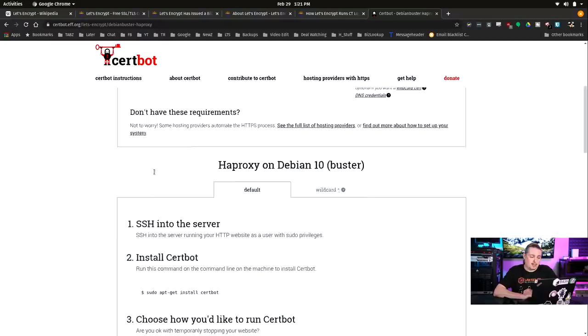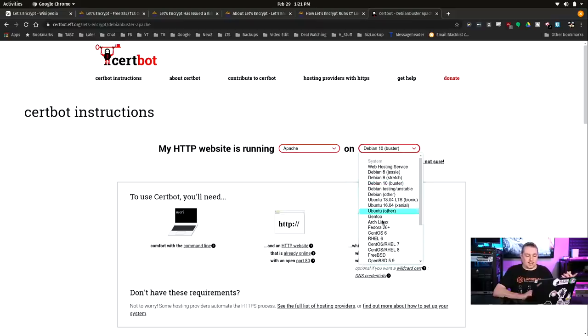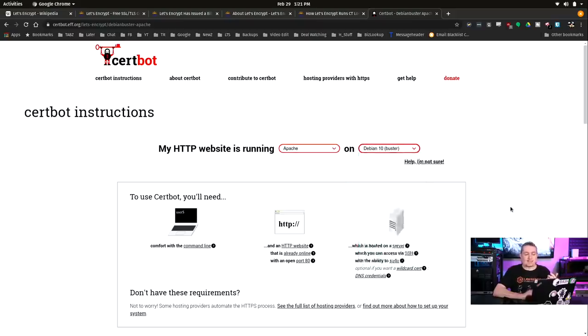The last piece I'll talk about is the CertBot system, which is part of the automation. They have a lot of different options — you can look for what software your website is running, such as HAProxy or Plesk or none of the above, and then choose the operating system. They have a massive amount of support. CertBot is part of the automation tool, and this is an open framework. I'm going to be doing some upcoming videos on pfSense and HAProxy, which has Let's Encrypt built in. The automated protocol also has ways you can do validation with DNS.